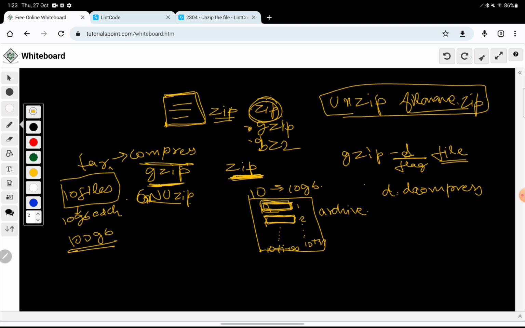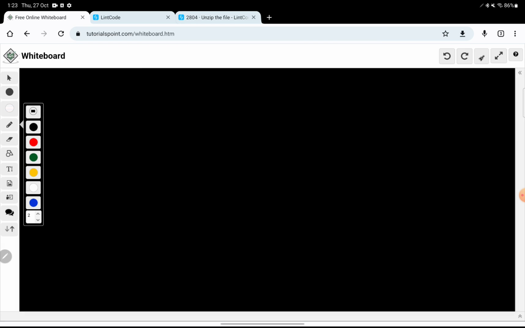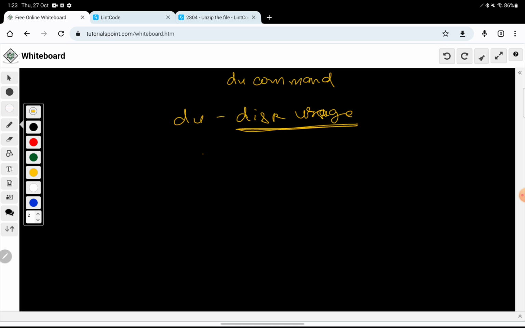Now let's understand the du command. What is du? Du is nothing but disk usage. It is used to check file or directory sizes.